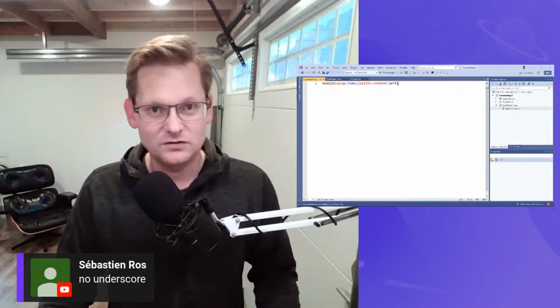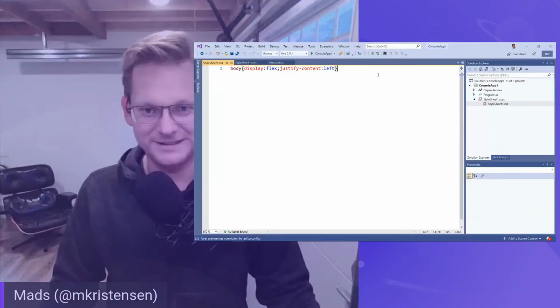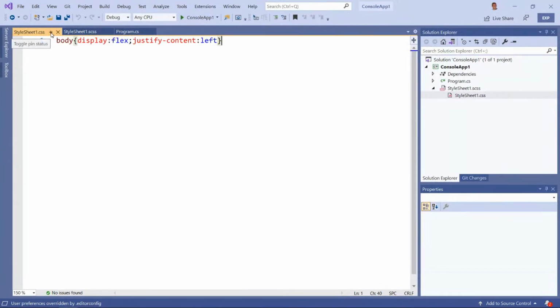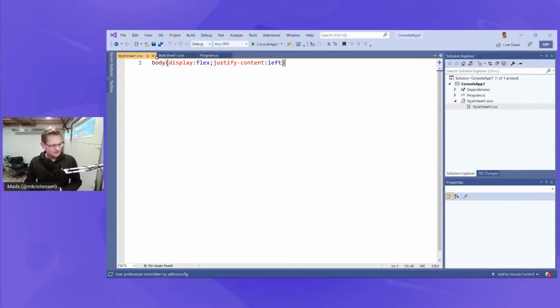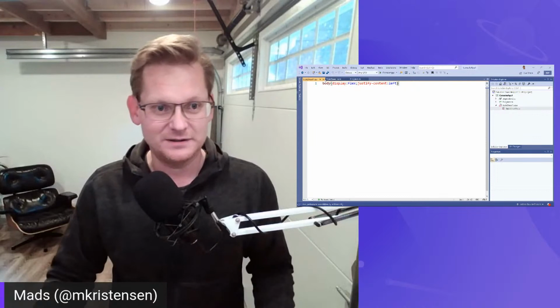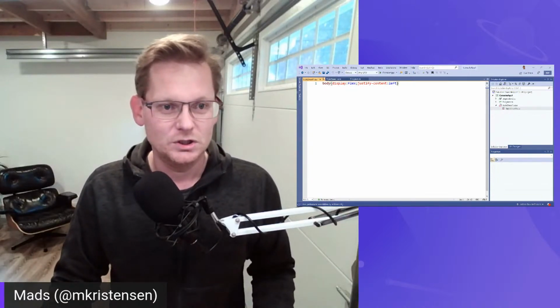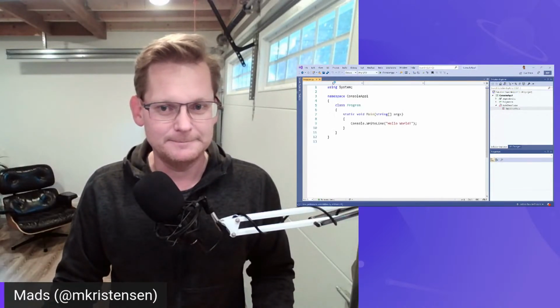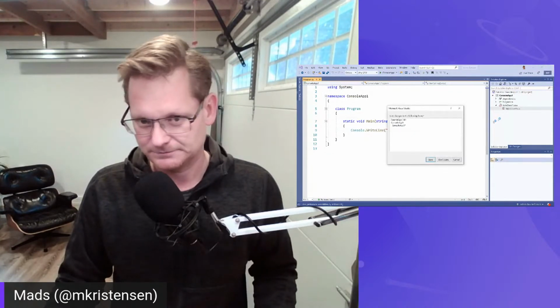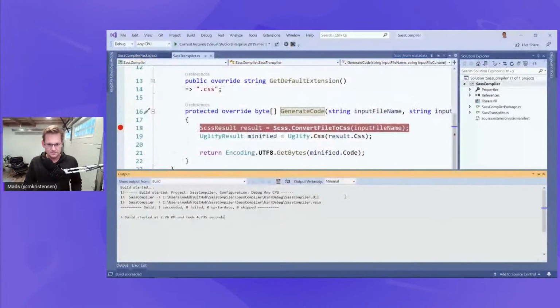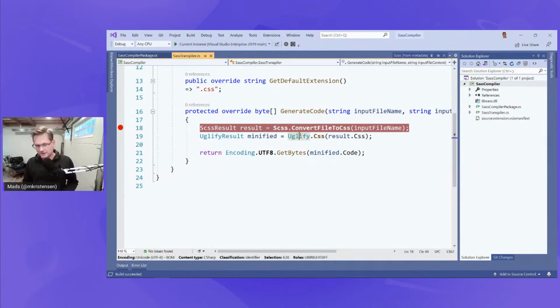So basically, that's amazing. I think it's one of the easiest, most powerful types of extensions that we can really do. That was cool. So that just works. Every time I update my SASS file, my CSS file is going to be reproduced, and that's, of course, the CSS file that I reference from my website, right?